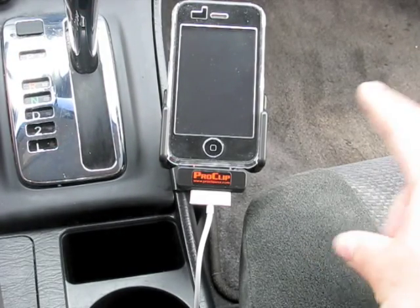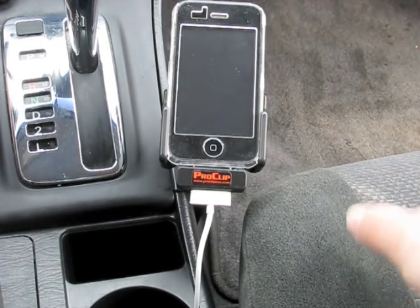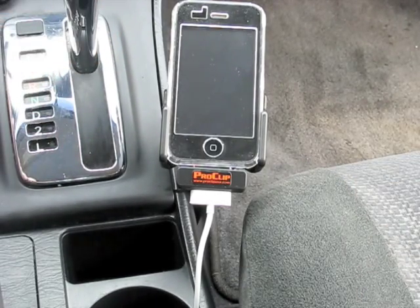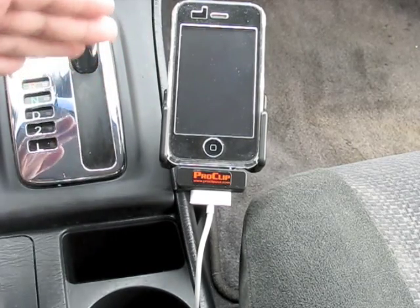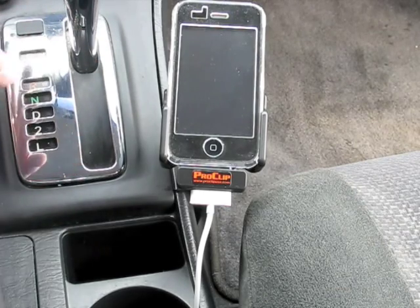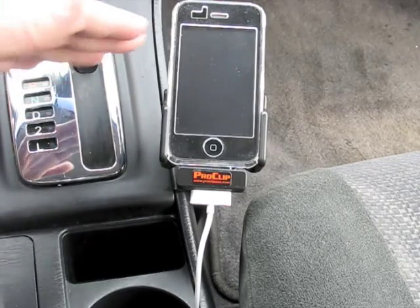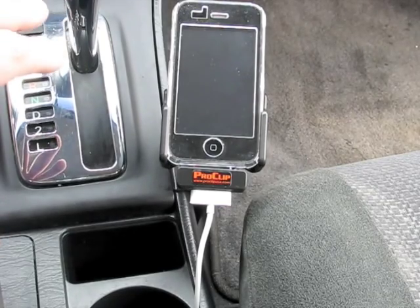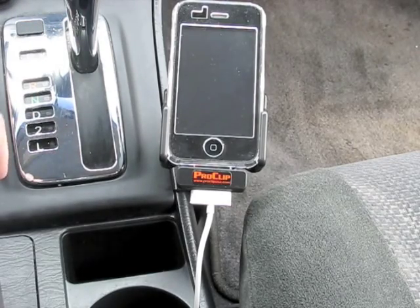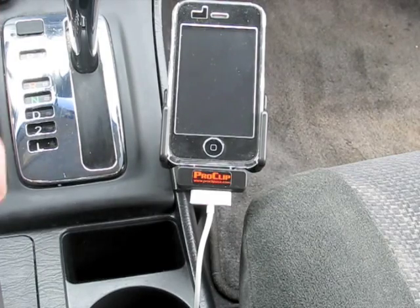Now like I mentioned before, because we have the seat right here and this is a little bit smaller car, you want to make sure that whoever's sitting here their legs don't hit this. So if you have it up here it's too high. The other thing to keep in mind is when you turn your car on and bring the shifter down — whether stick shift or automatic — when you bring this down to drive it can obscure this. So you really want to find that perfect spot for yourself. I originally had it a little bit up here, didn't like it as much, and ended up moving it down to where we just installed it.